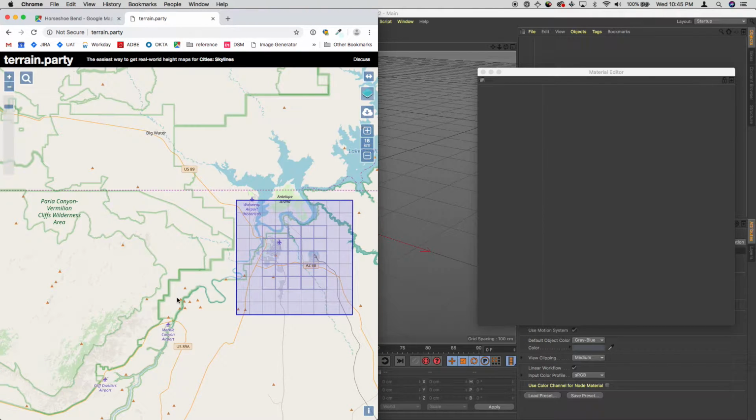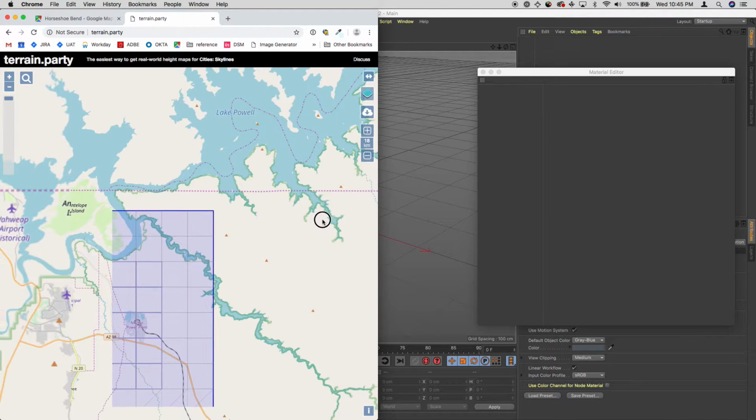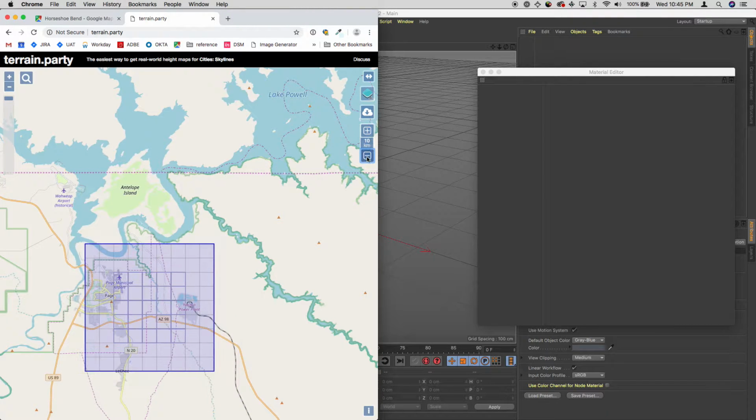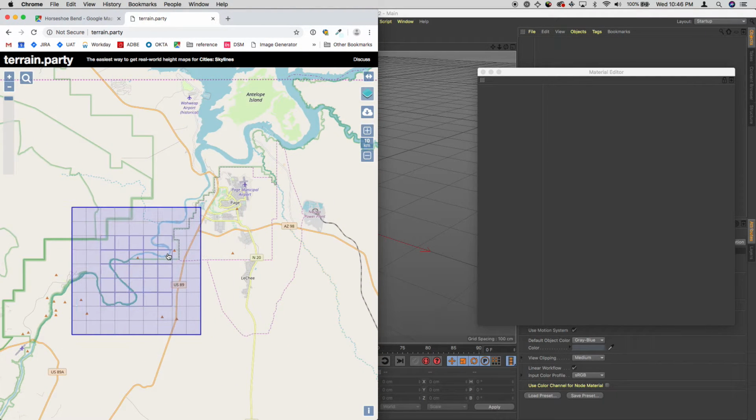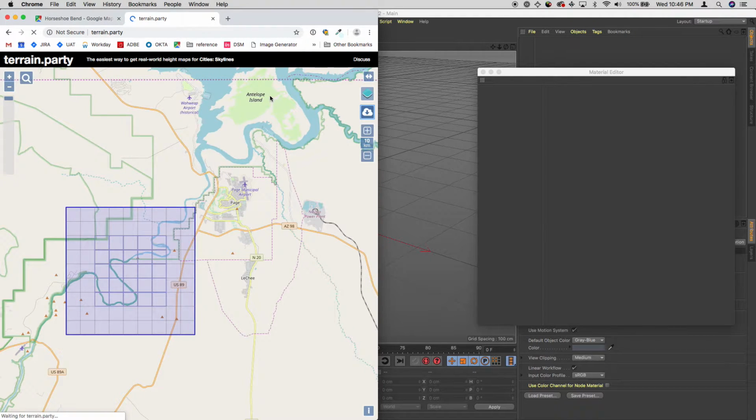Let's see, where are we here? So what are we doing? Arizona. Okay, let's shrink this down. Just resizing stuff. I had it at 10. There we go. So that's the area we're going to. That's the region that we're going to generate these DEM files from. As soon as we're good there, we click download, and I'm going to call this Horseshoe. Just takes a second to download.